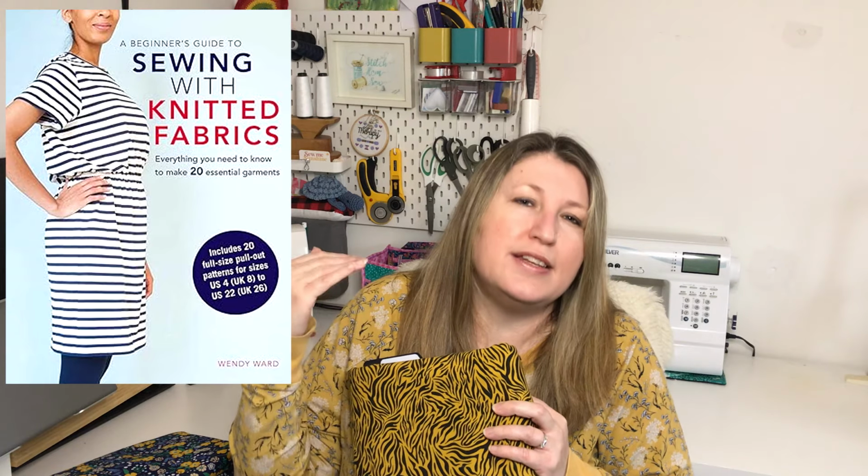I know that Wendy Ward, the Wendy Ward Sewing for Knits, I think they've got a nice t-shirt dress in that, or in the Tilly and the Buttons Make It Simple, the Tabitha dress, the Tabitha t-shirt, you can make that into a dress. Again, I'll put some images in. So that's a possibility for it. The other thing, and I think this is probably what I had in mind when I picked this up, was to make some pyjamas for my husband.